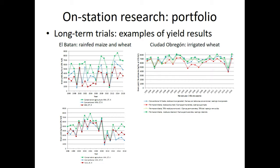So then if we look at irrigated conditions, Ciudad Obregón, there we have wheat in the winter and maize in the summer in all of our treatments. It's irrigated. So first thing you see is that we have a lot less variability among years as what we see here in rain-fed conditions. And we also see much smaller differences between different management practices because, of course, you're correcting that very important factor that water is. And so here, if you look at the blue line and the green line, so conventional versus conservation agriculture, we don't see differences in this experiment in yield with two crops a year.